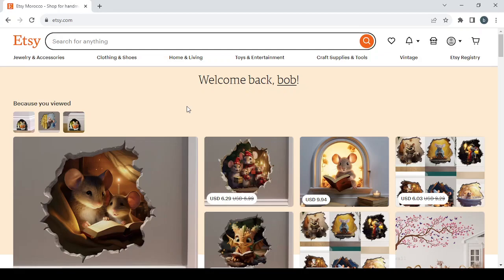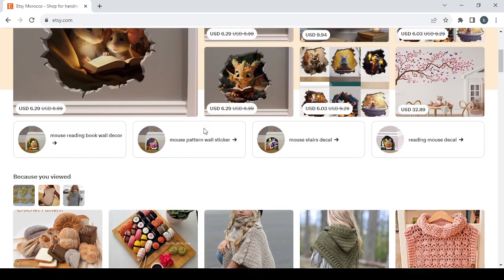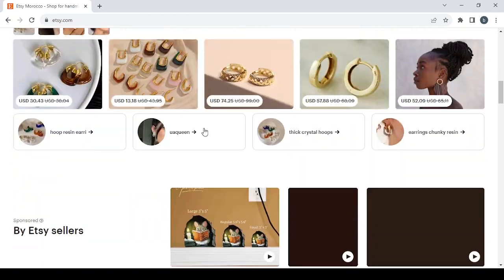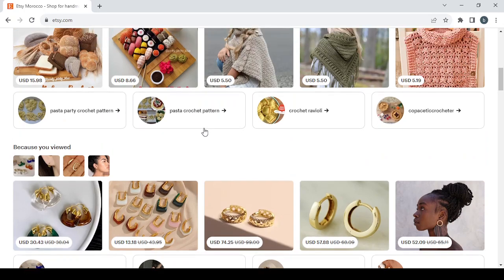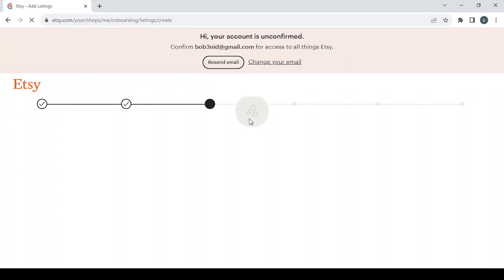So guys, Etsy.com is a platform where you can sell your own products or where you can buy the other sellers' products. As you can see in here, we have a lot of products to buy from. So let's just get into it and be one of these sellers as well. Click on your shop or on the shop manager button in your top right. Then you will proceed to setting up your Etsy shop.